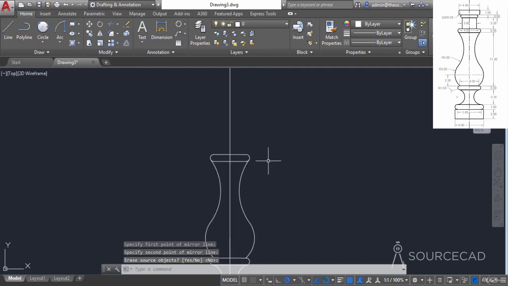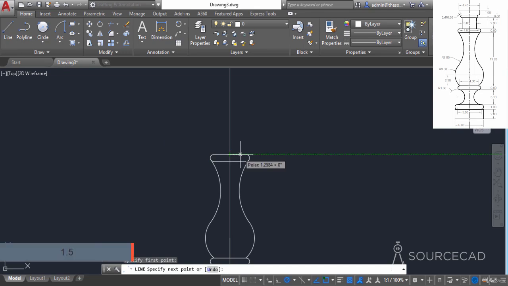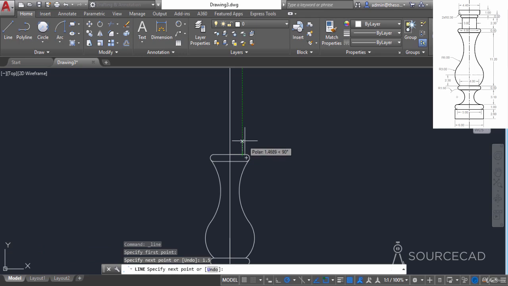All right, now let's move ahead. So now we need to add some lines, and for that I'll go to line tool, and instead of rectangle we'll approach this part of the drawing in a different way. So now I'll click on this point and I'll move to the right and add a distance of 1.5 and press enter. Now I'll move in the upward direction and add a distance of 2.3 and press enter. Press enter again to exit this command, and I'll remove this.